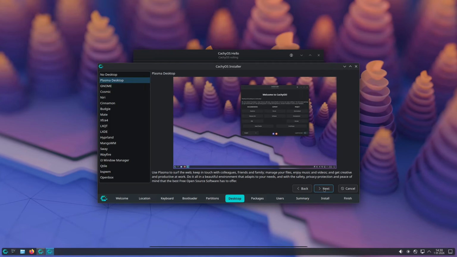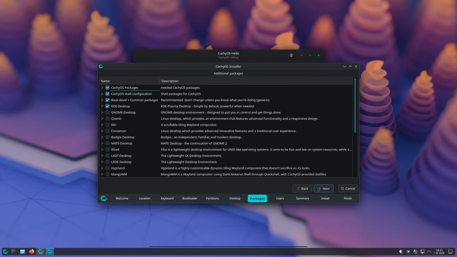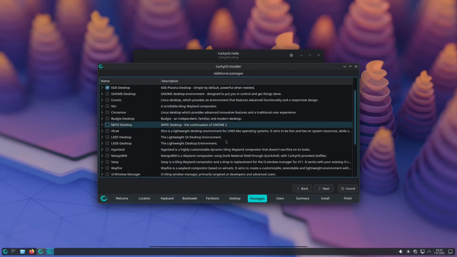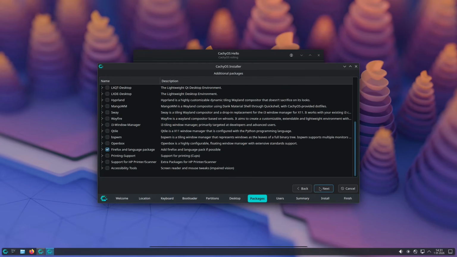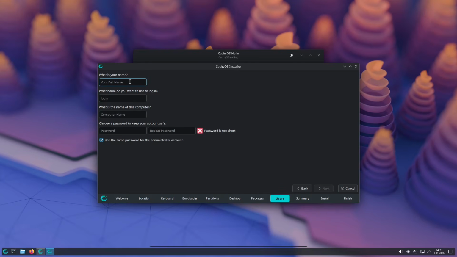Okay, here you're going to choose your desktop environment. Just pick Plasma Desktop. For packages, just leave it all default. Just continue. You can add more and remove later, so don't worry about that. Alright, so create a username and password for your CachyOS account, and name your PC if you want to.